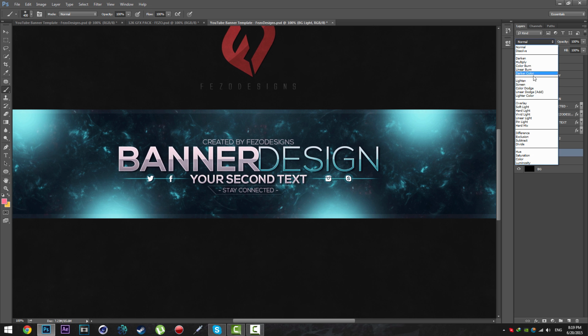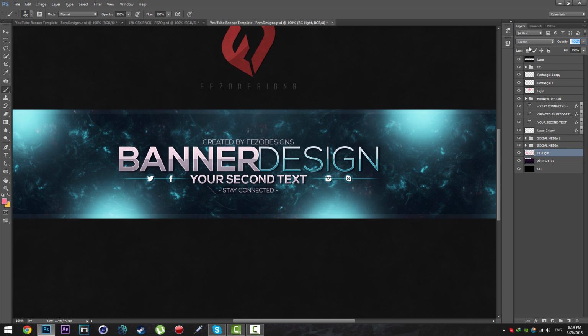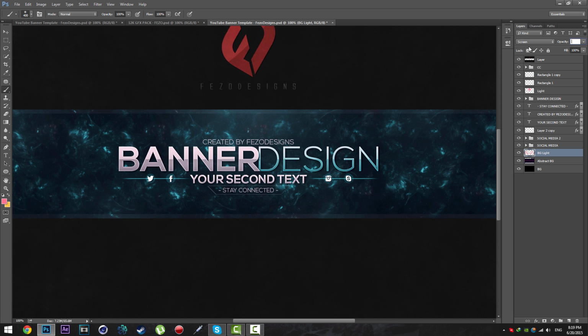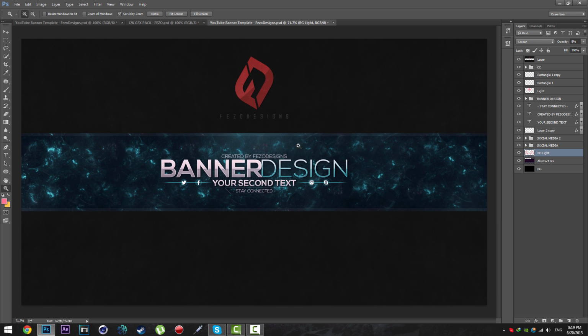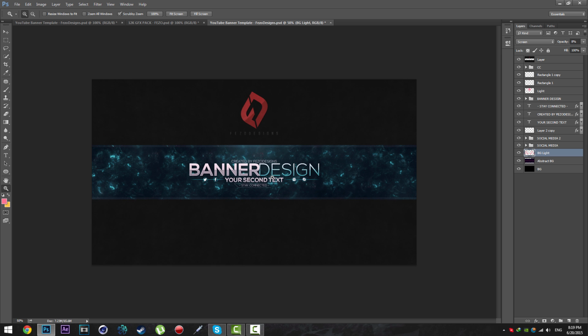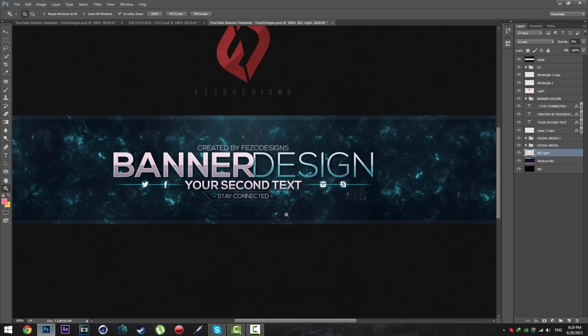Then go over the blending option, select screen, change the opacity down about 8%. 8% looks great.